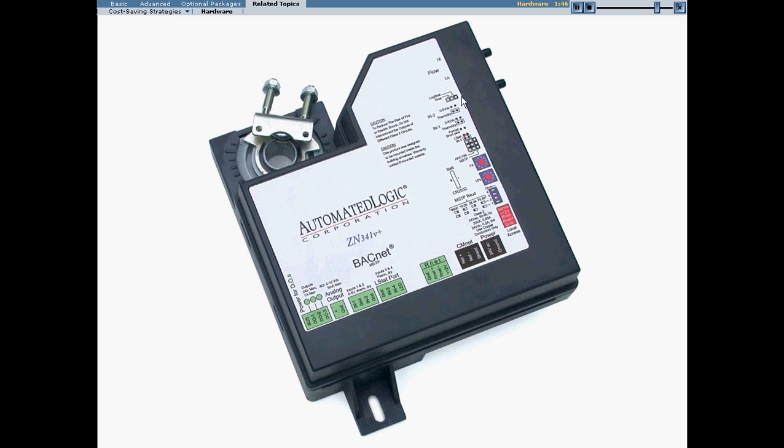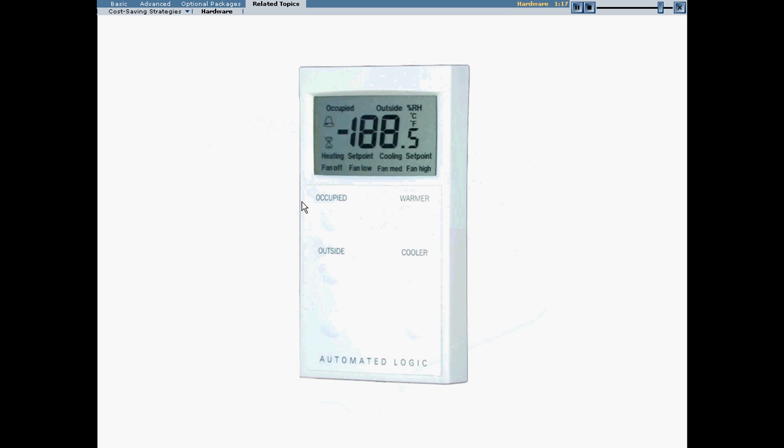We do have flow sensor pickups right here, and this is a typical terminal unit control module, obviously for a VAV box because you have your flow pickups and you have your actuator in it, but we have different flavors of this, just like we do of all of our control modules. So we have the ability to control terminal units that don't need an actuator, like for instance, something like a fan coil unit. And like I said, this is a typical terminal unit control module.